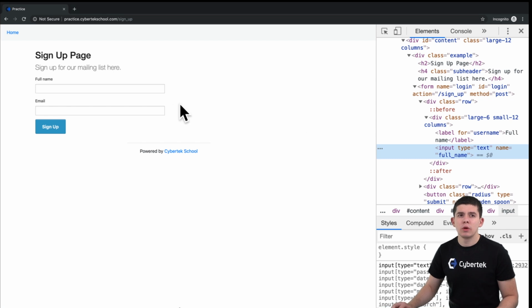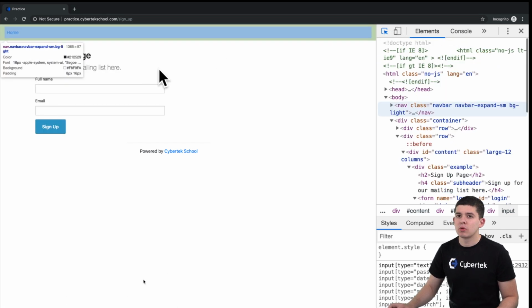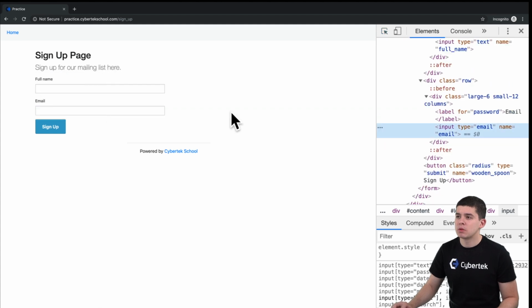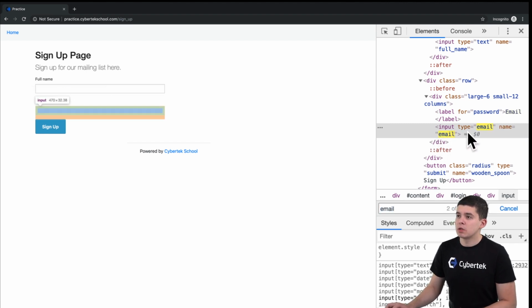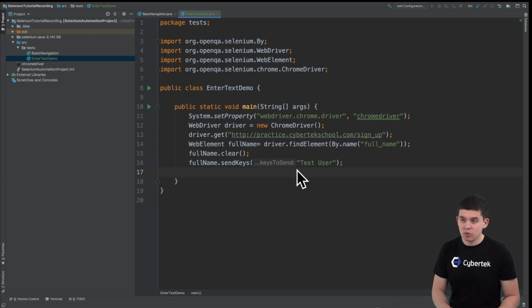Then same thing we're gonna do to find the locator for email. Type email, name email. Okay, so this looks like it's unique. There's only type email, email name value. So we're gonna use it to find this element.